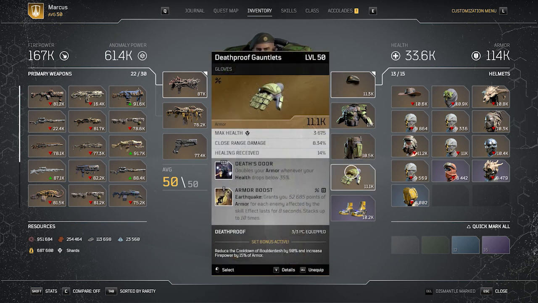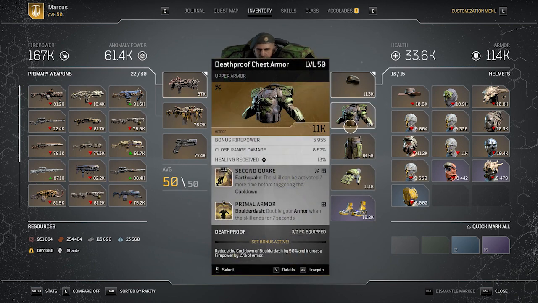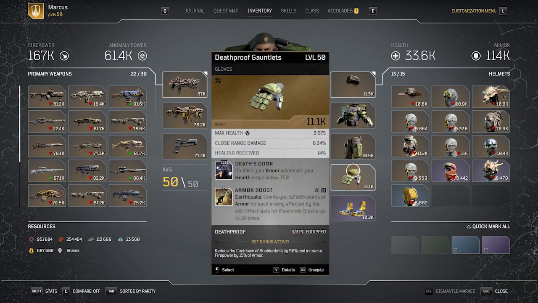Gloves is going to be Death's Door, like discussed, and Armor Boost. Armor Boost is going to give you a really easy way to stack armor during the times you're cycling between Primal Armor and Fortress. Using it will last 8 seconds, which is really good. Having a short cooldown that gives you armor bonuses is going to be really beneficial in this time, and having it go up to 10 times is going to make it a huge ramp up boost once you get the hang of it.